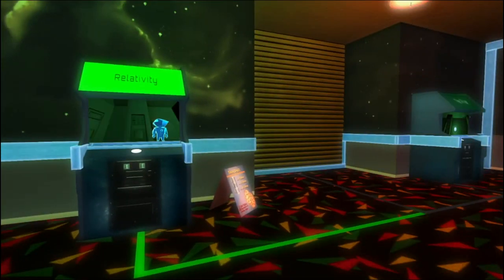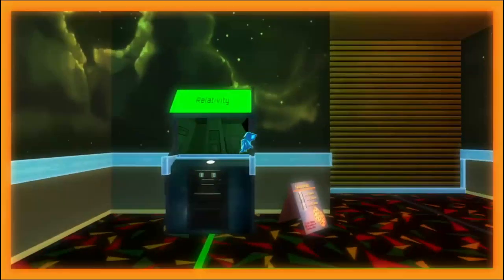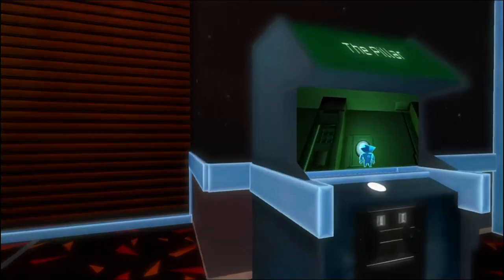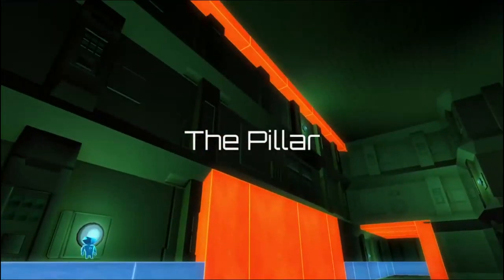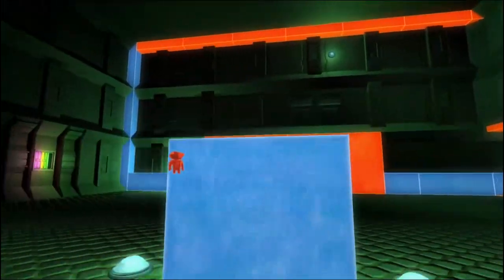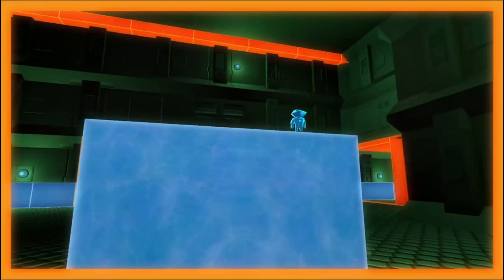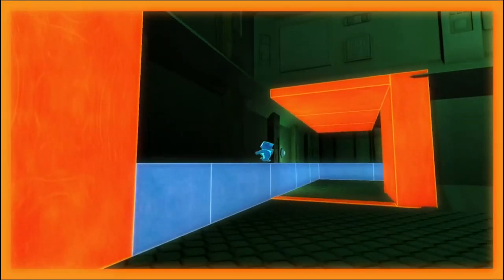Anyway, next level. This is just called the pillar. Oh, it's seriously blocked from here. Alright. So, here we go. So, the pillar. Well, there's a giant. Oh. Okay, I can just do this and not have to do that kind of silly strategy, just by completely filling the view with the blue.